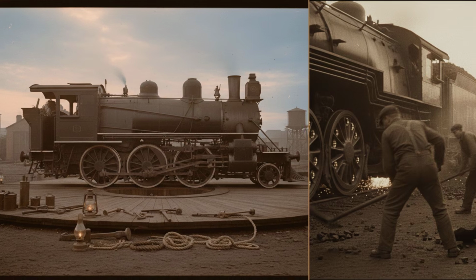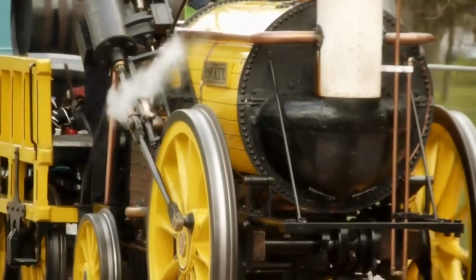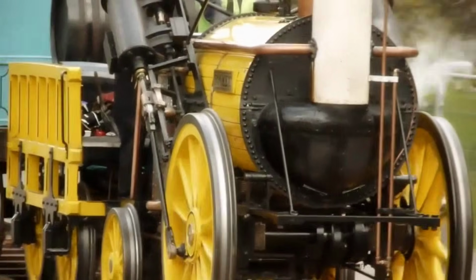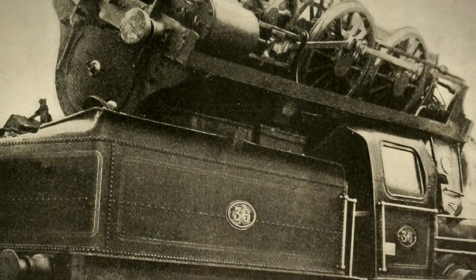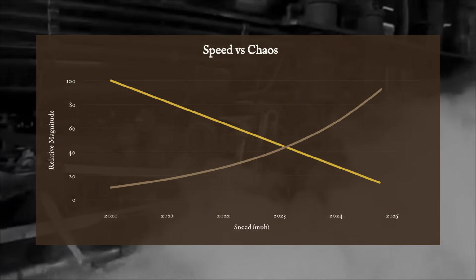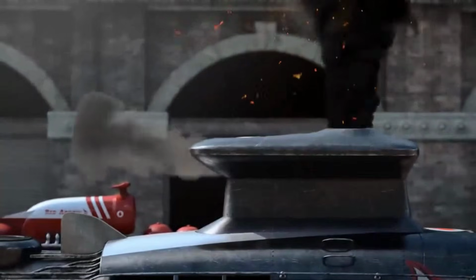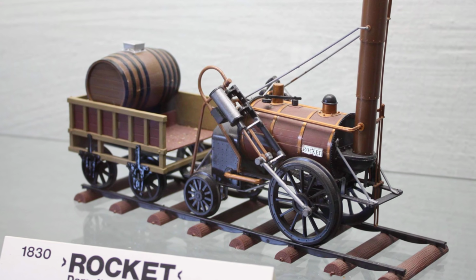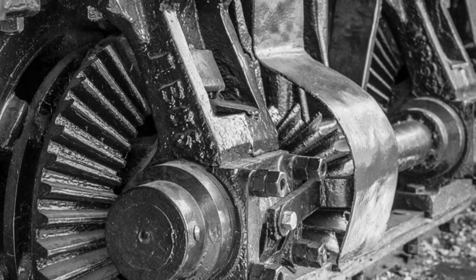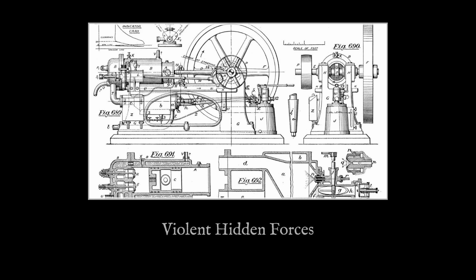Instead of a smooth wheel spinning around a perfect center, the mass distribution is uneven. As speed increases, the effect multiplies. Engineers of the 19th century soon realized that simply making parts heavier or sturdier was not enough. The forces involved scaled with speed, turning minor vibrations at 10 miles per hour into destructive oscillations at 50. Early attempts to solve the problem included wild ideas such as chains, gears, even toothed wheels, but none addressed the root cause, the raw, unbalanced nature of the steam engine's motion.